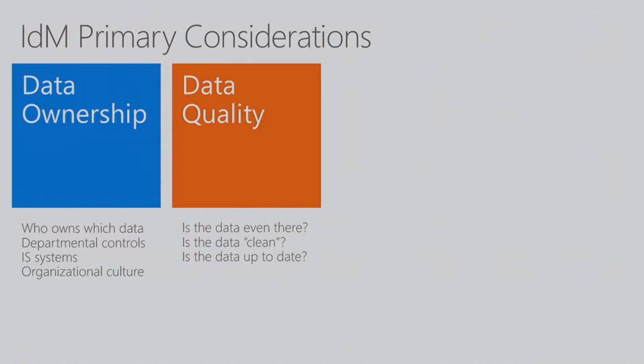Then there's the data quality. Is there anybody from Microsoft in the room? You'll be familiar with this, the global address list comedy. But basically, the data has to be there to be useful. It has to be up to date. It has to be clean. It's like mobile telephone numbers. Are they up to date? The office location where you work, those kind of things are the canonical examples.